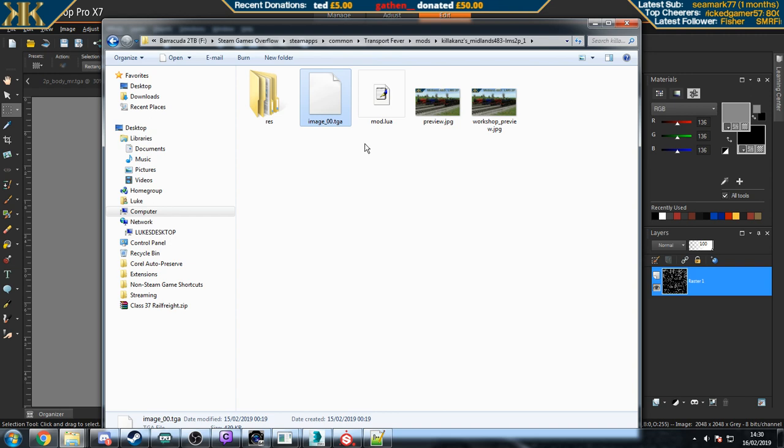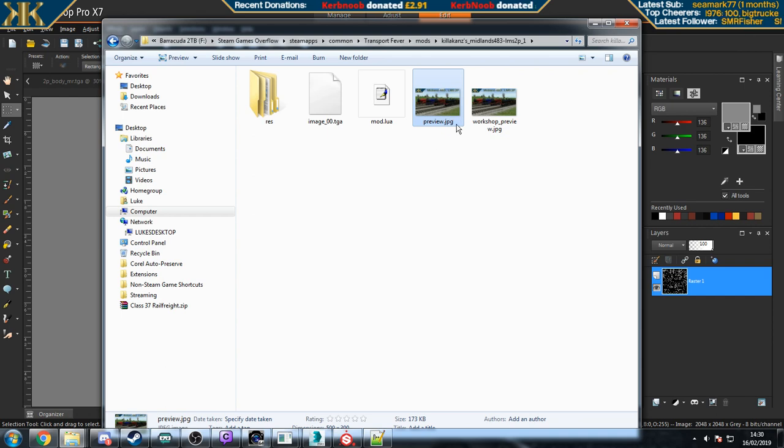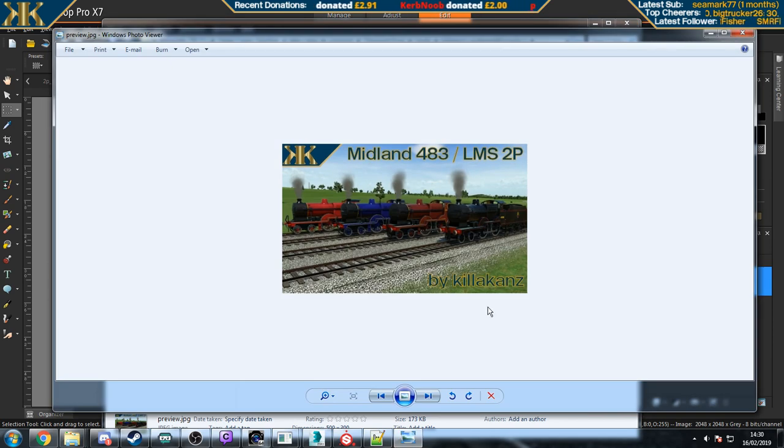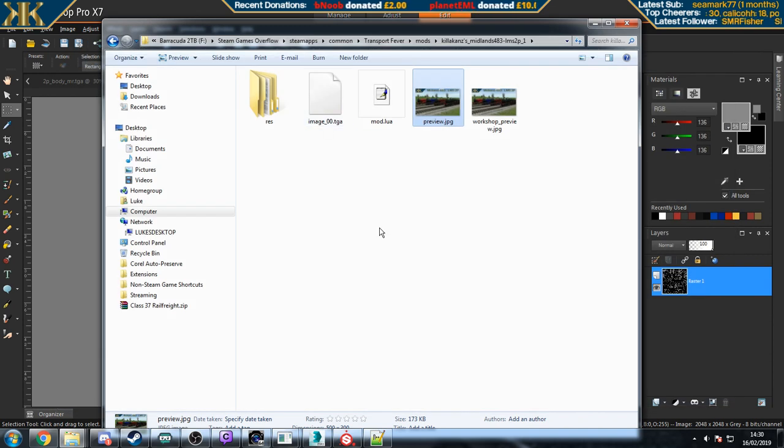Now, image00.tga is literally just a preview image which appears when you're navigating through the different mods when you start the game. And that can just be literally the same as this. Just a screenshot with perhaps your name written on it and the title, and just a copy of that as TGA.